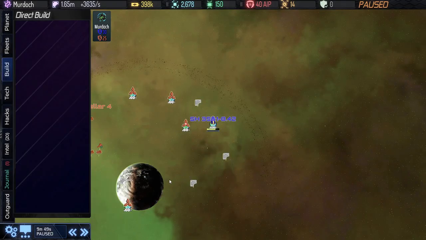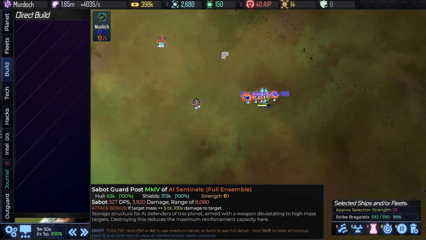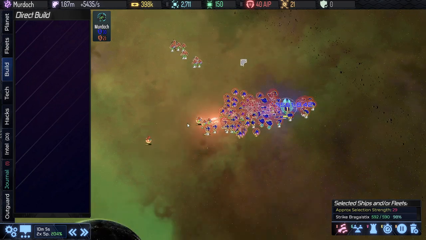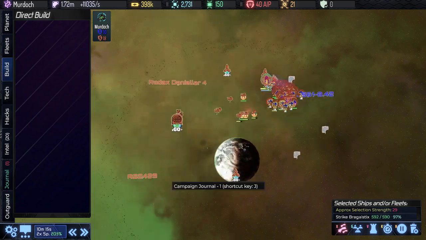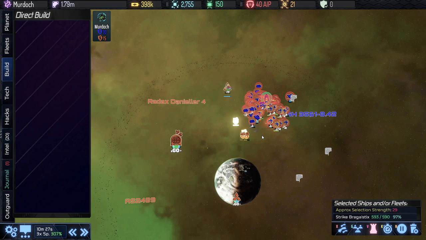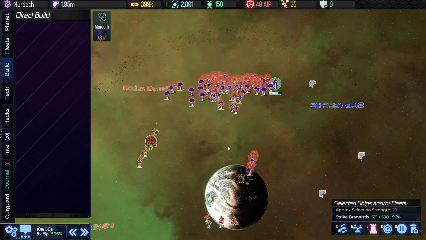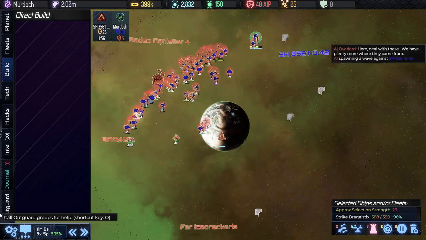So let's hop into Murdoch. Yeah, we've got, okay, a Sabot hitting us right away. Let's go ahead and switch to attack move. There we go. It's always best to look before you leap, but I didn't actually do that. But we're strong enough in here that we're just going to clean everything. And of course, knocking out the guard posts. Some people use the term neutering. I don't prefer that. I prefer to just say clearing them out.